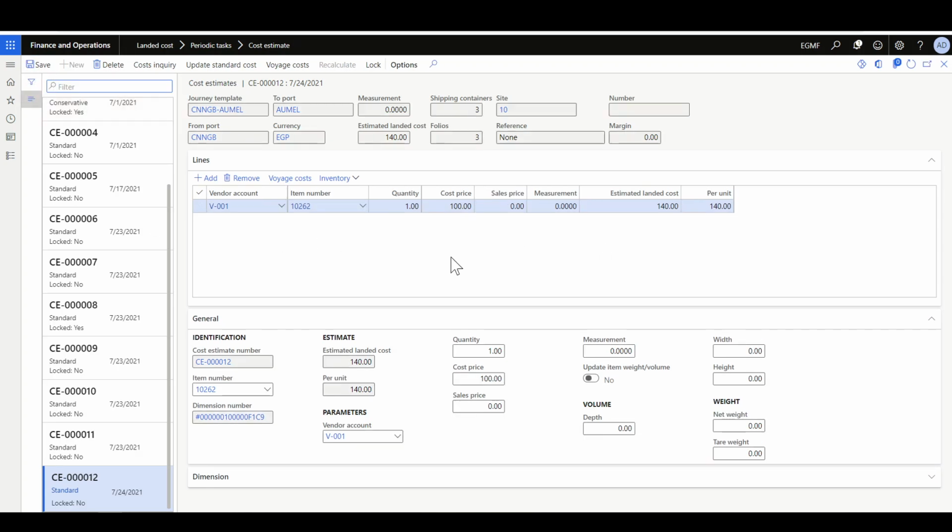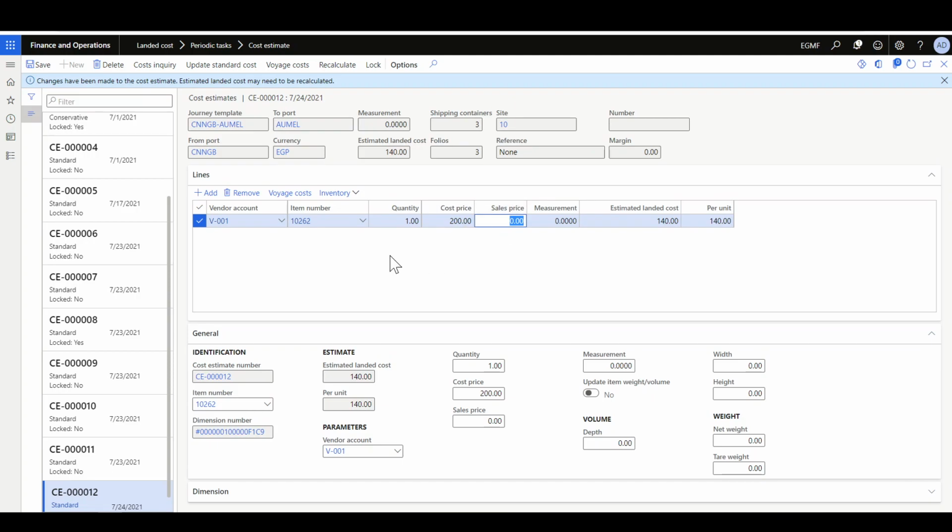Now I can apply some changes here. I can update the quantity. I can update the cost price. So for example, let's update the cost price of the item. I'm going to make this 200 and then click save. After that, I can recalculate the item cost price once again.